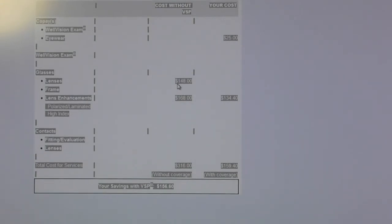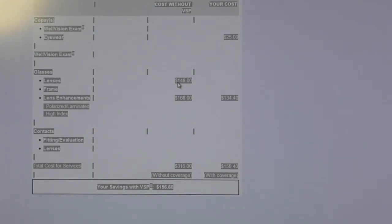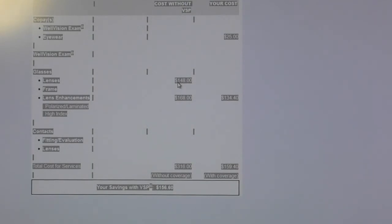My lenses were $148, and like I said, I pay a good amount of money to my eye doctor because to me it's worth it. I get good lenses. I get incredible care. I've gone in there long enough where they like me, they know me. I bring them pizza, candy, cookies, baked goods. I talk to them when I go there. I'm not just a patient. I get along with them. I really like them. And I'm more than willing to pay for good quality eye care.